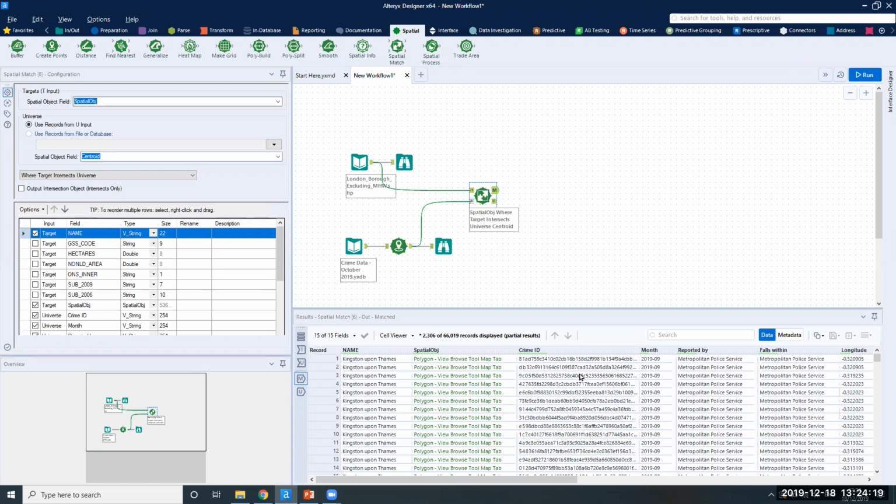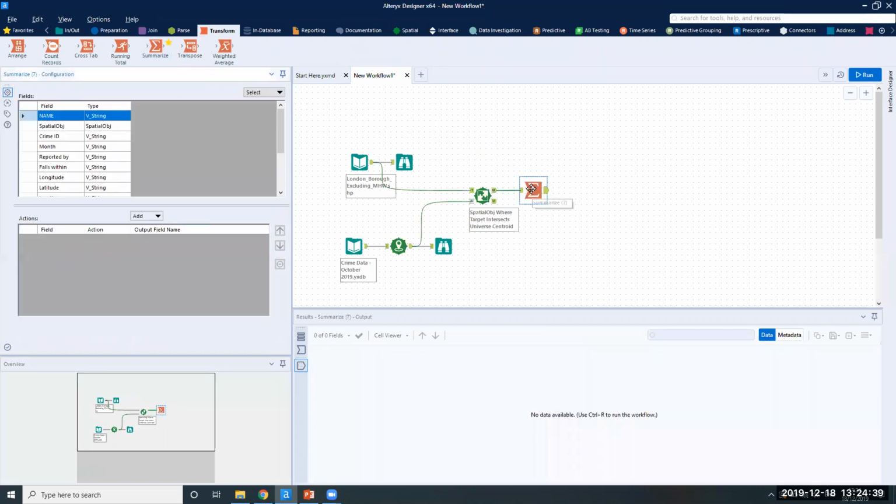So I can do this using our summarize tool. Let's go up to the transform tab, click that, and click on our summarize tool. I want to drag that next to our matched output so that it automatically connects.